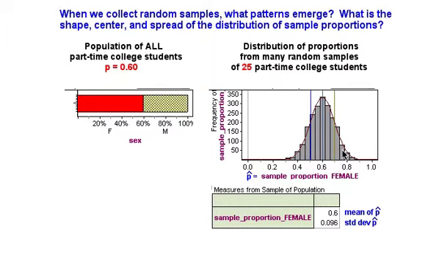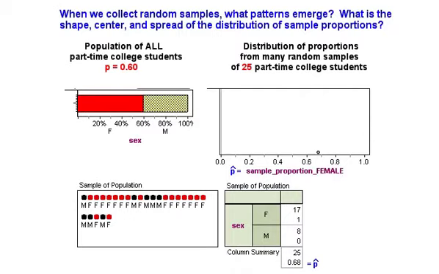Another thing we notice is that the shape is approximately normal. I have used a mathematical formula here to graph a normal curve on top of the sampling distribution, and we can see that the normal distribution models the sample proportions well. This is encouraging. It tells me that a normal model will be a good probability model for the sampling distribution of sample proportions. Now, in the next movie, we're going to investigate this issue of variability in sample proportions in more detail and look specifically at the impact of sample size. We'll see you then.